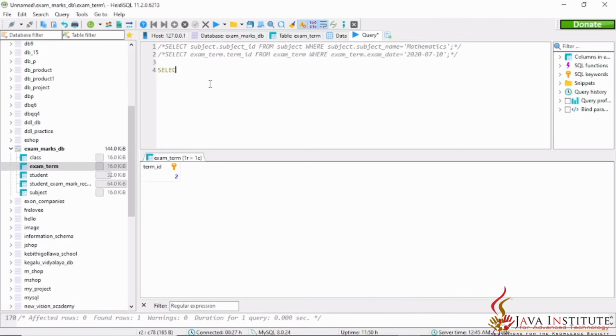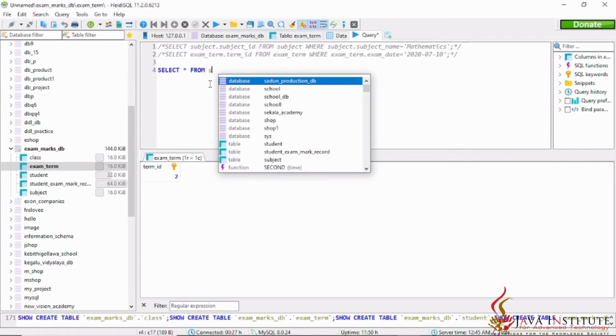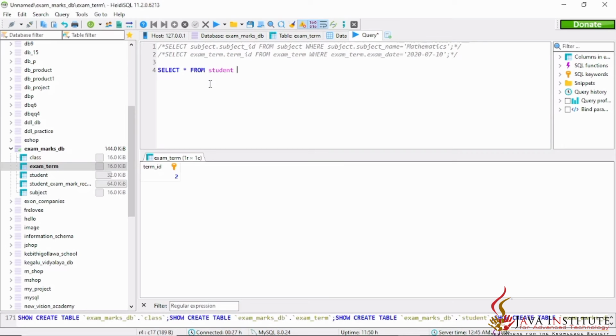Here I'm giving select asterisk from student table inner join. Here I am giving only join. There is a little bit of difference, but the result is the same in this condition.